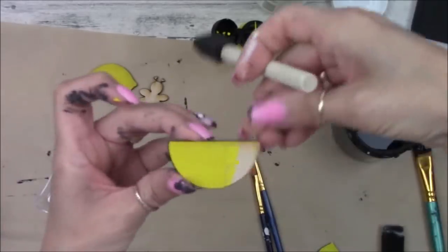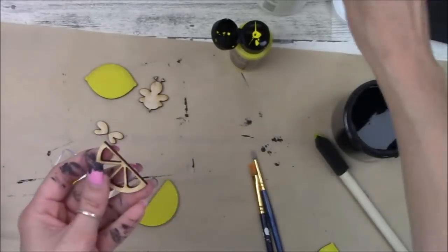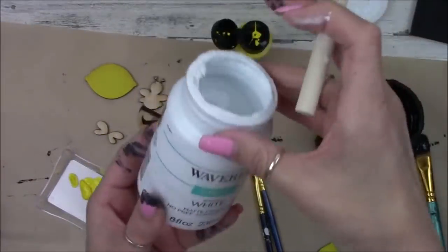These are so super cute. I have been doing so much lemon decor lately, and those of you that have been with me a while, yep, here we are again, but I love these.